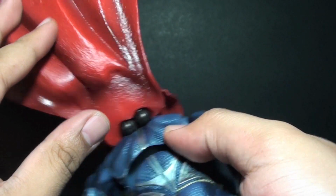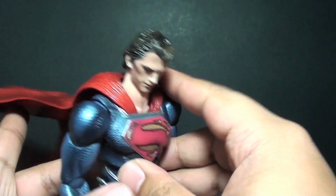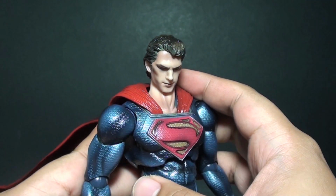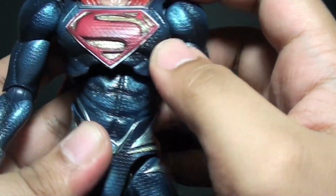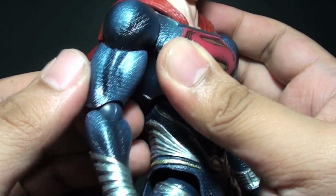There are two joints here. And because of the weight of the cape, you really do need the stand when you try to move the cape up and pose it together with the figure. Other than that, I really like how the paint applications are done here, and how the costume really feels. It really feels rough and quite close to the movie.